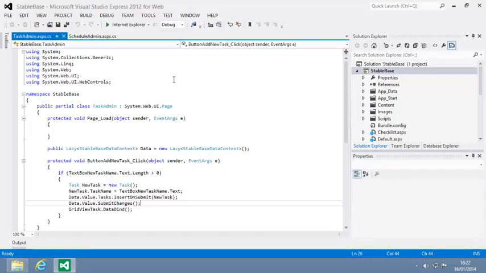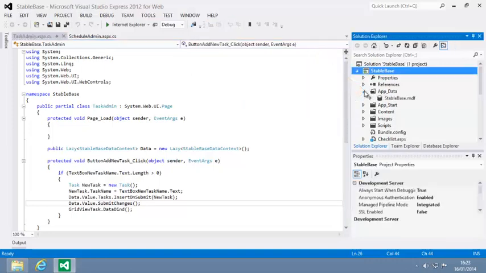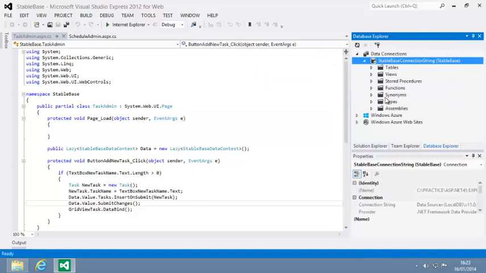These pictures are stored as binary data. Expand the app_data folder in the Solution Explorer and double-click stablebase.mdf. The database is opened in the Database Explorer window.